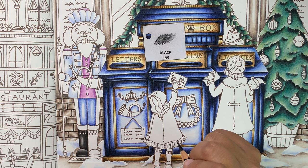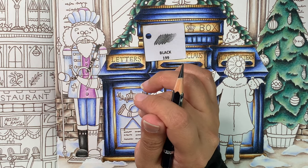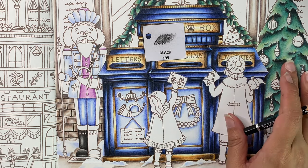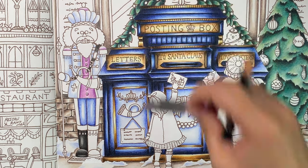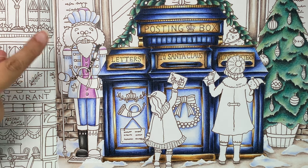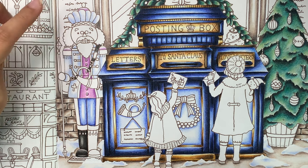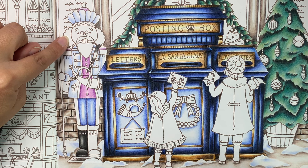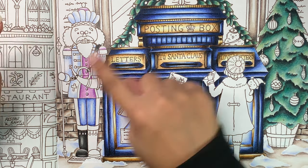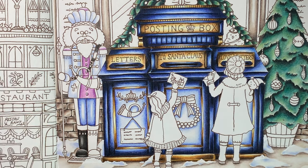I'm just thinking maybe the hair, I might end up doing the hair black, but the beard looking a bit grayish. I'm just thinking where else I might end up adding black. All right, we'll see when we come to it. So, I think that's enough to maybe get a bit more color in, and then I'll come back and do the skin, the face, and possibly by then I'll have decided about the hair. I'm also thinking that this bow might end up being purple and some baubles as well. So maybe I can do a little bit of that actually as well, just so you have a few more things to color before we come back.